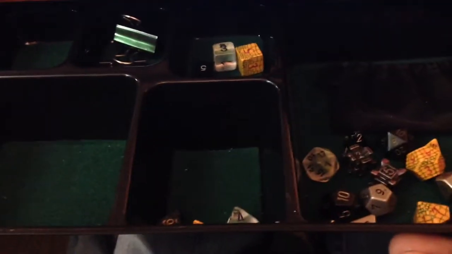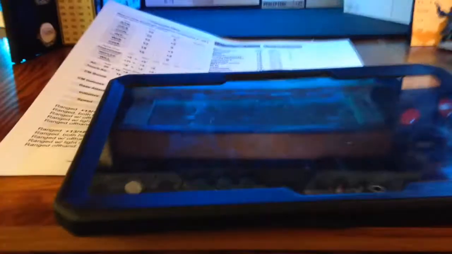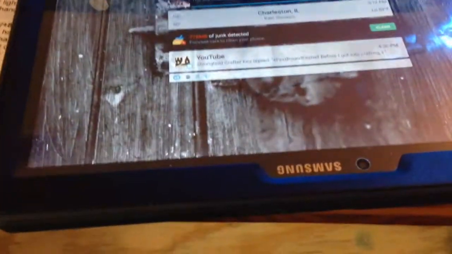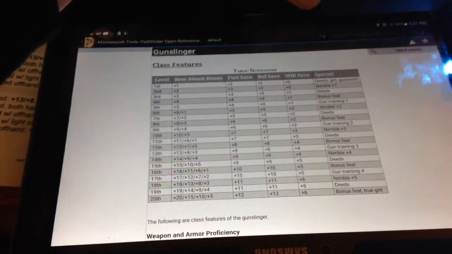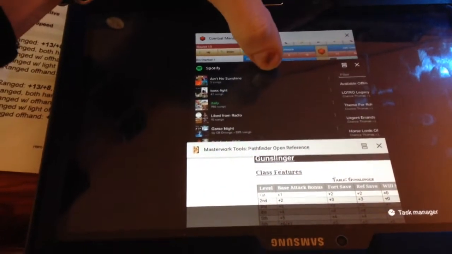We'll get back to that tablet in a second. Also, every seat has this little under section. I put a drawer organizer in mine to hold extra dice and stuff. And this tablet we use to run various applications that are good for rules lookup. Like here is Masterwork Tools. It's available in the App Store. It's free. Really great quick lookup.